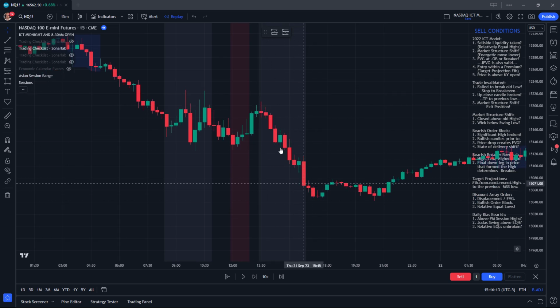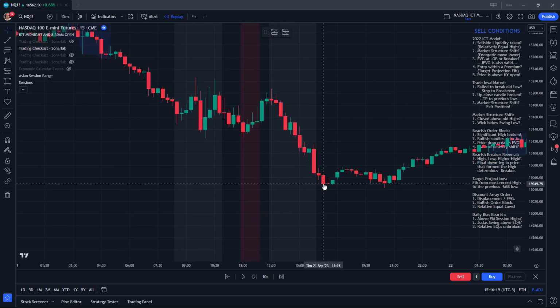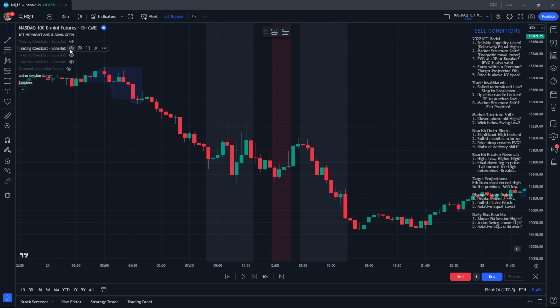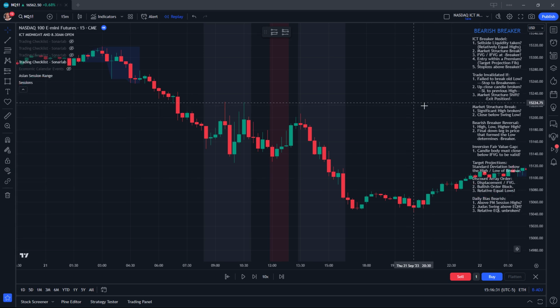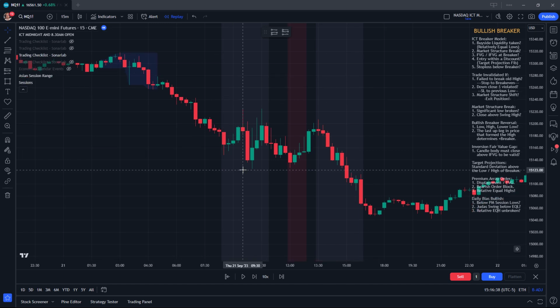Price makes another big rundown. By this time, after seeing all of this, we're moving into the PM. We never met the second condition to be a buyer. Let's see if we can find any valid break blocks. Well, first we thought price was going to go up, so let's see if we can find a low, a high, a lower low. No, not really. The body is lower, but the wick isn't lower, and I kind of want both. I want it to be an undisputable lower low. So I'm not seeing it there.